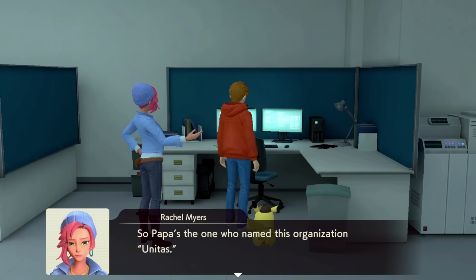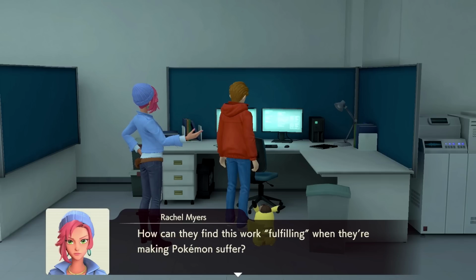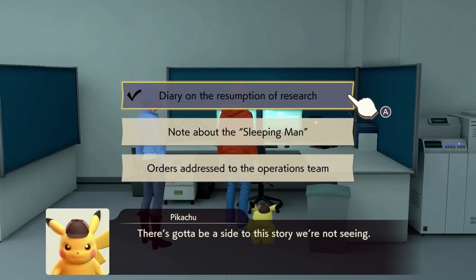So Papa's the one who named this organization Unitas. This researcher seems really proud to be part of it. How can they find this work fulfilling when they're making Pokemon suffer? There's got to be a side to this story we're not seeing.